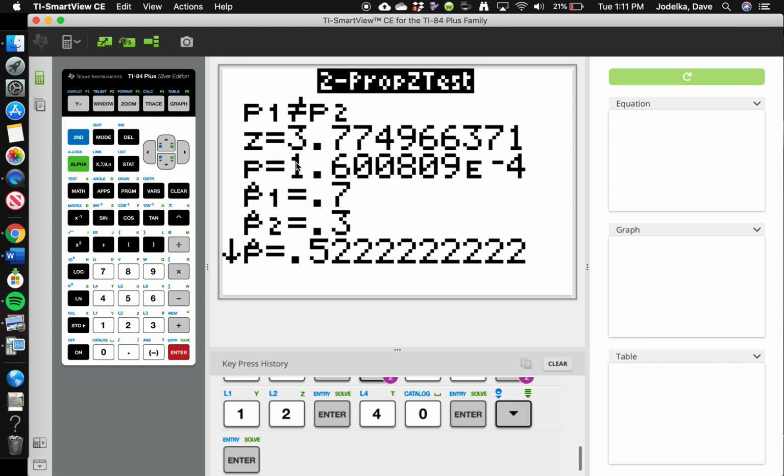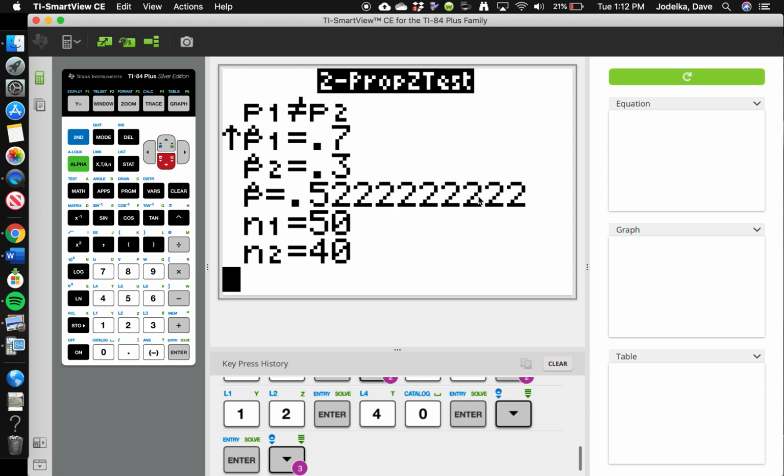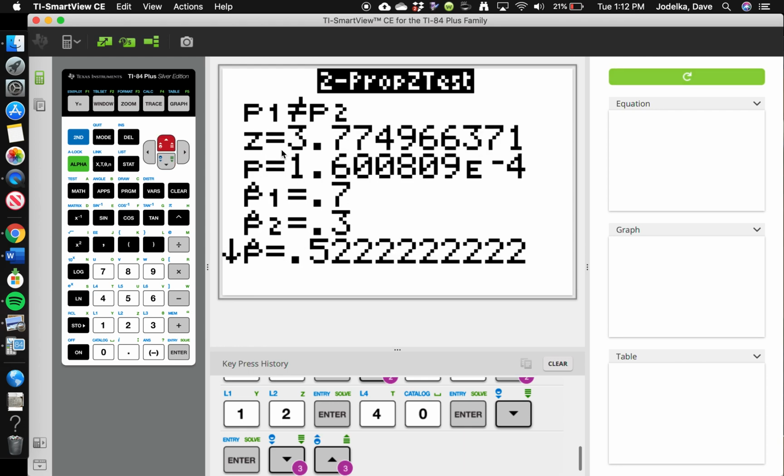There's evidence to suggest that the proportion of people liking pizza in one class to the other is different. And again, how you came to that conclusion, you have a test statistic that's so far out there, you have a p-value that's so low, and again, that's how you interpret those things. So this is always the test statistic, and this is the p-value.